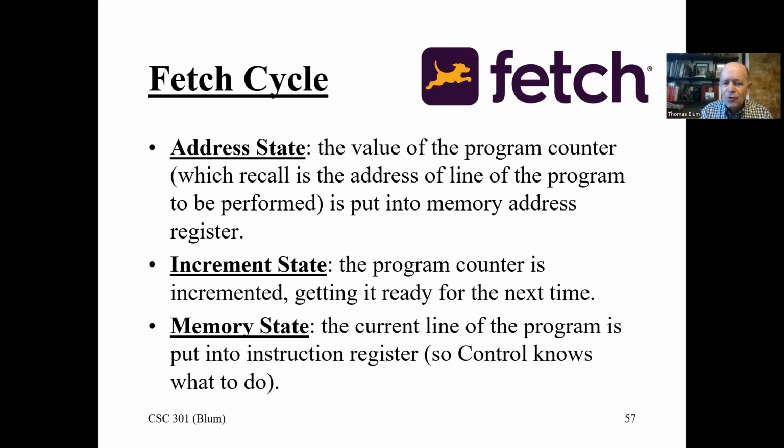And now we're in our memory address register. We're pointing to the instruction we want, and we're going to read the instruction and put it in the instruction register, getting us ready to actually execute that particular instruction. So something's executing here, but we're executing the fetch. And so it's not particular to what we're doing. It's just that we always have to get what we're doing in order to be able to do it.